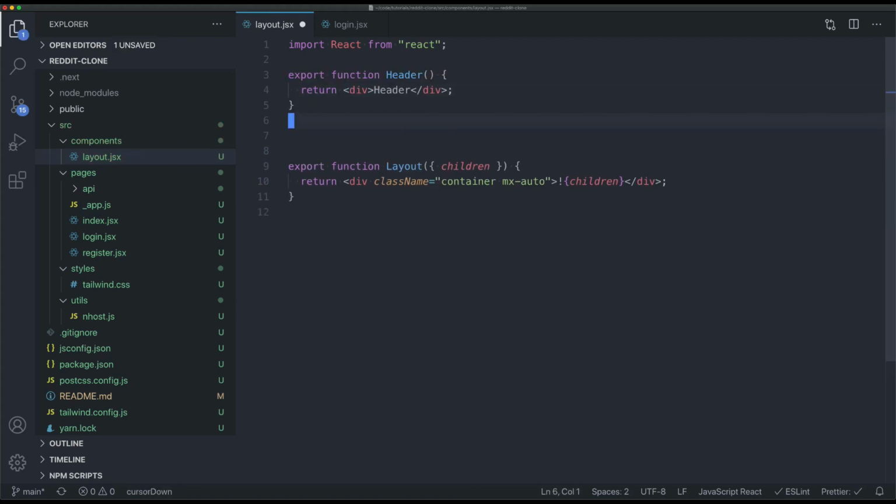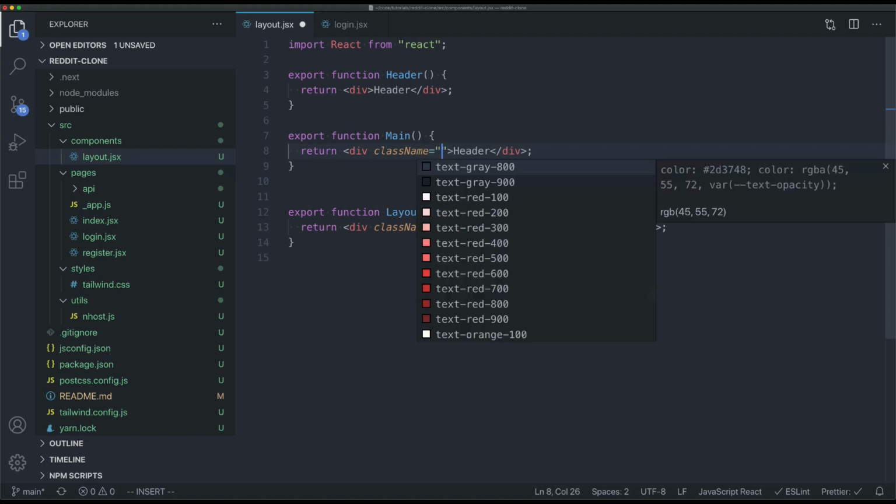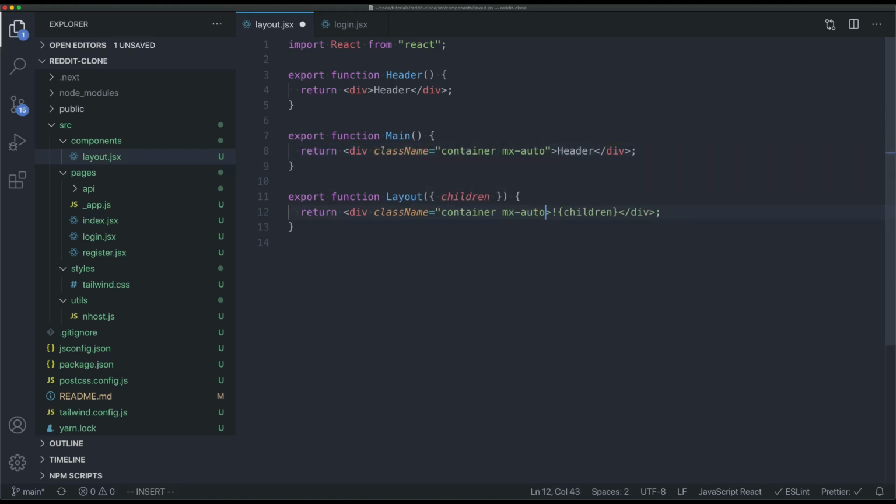And let's do main. Main is gonna do container mx auto. And this one is not gonna do that. Instead, are we making this hard for ourselves right now?